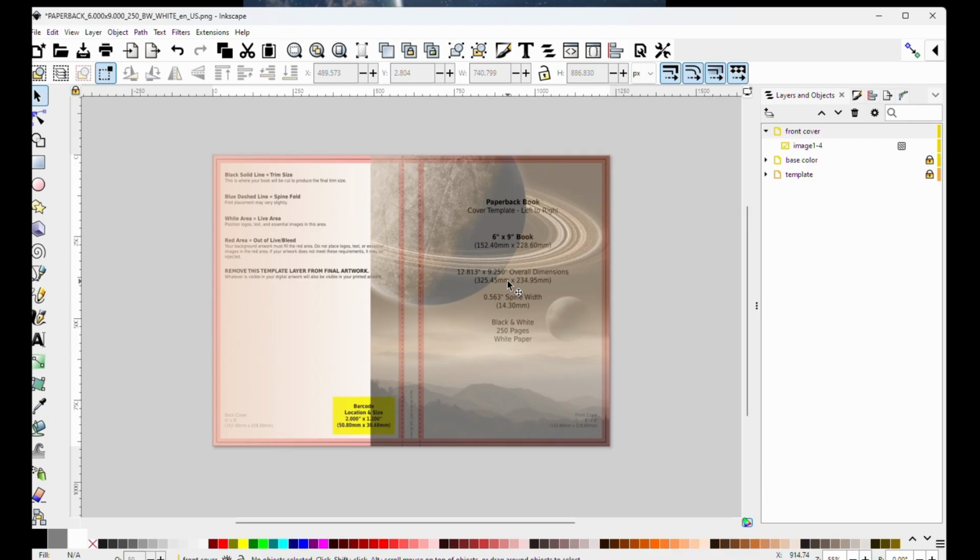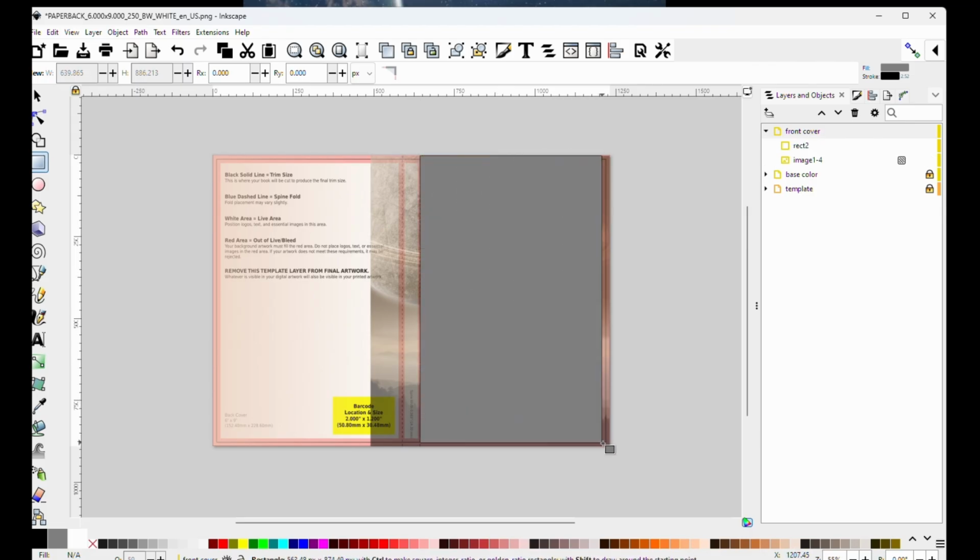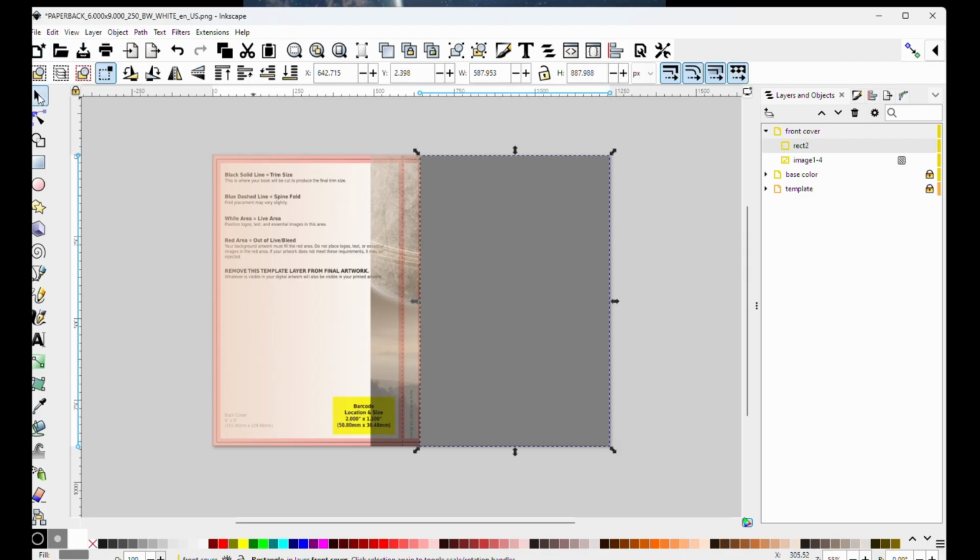So in order to crop a piece of art or a photograph, first of all, you have to apply a standard rectangle to what you want to remain after the crop. So I'm going to move this rectangle over that part of the photo and select it.